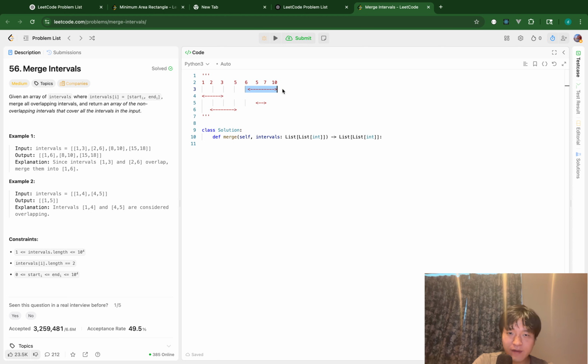So in the brute force approach, I will take a look at the smallest start of the intervals and the largest end of the intervals. And I will traverse each integer in this range. If the number is included in any of the intervals, it should be covered.